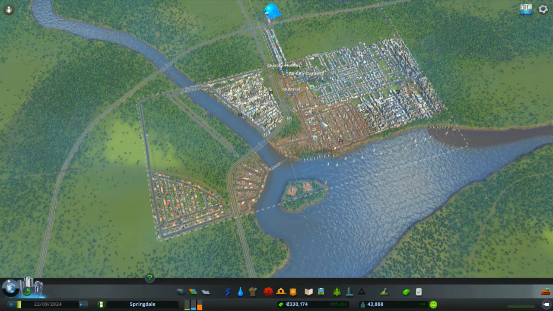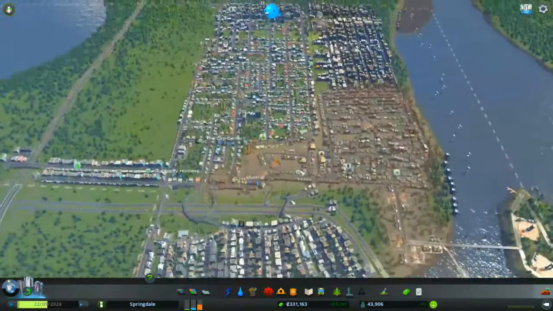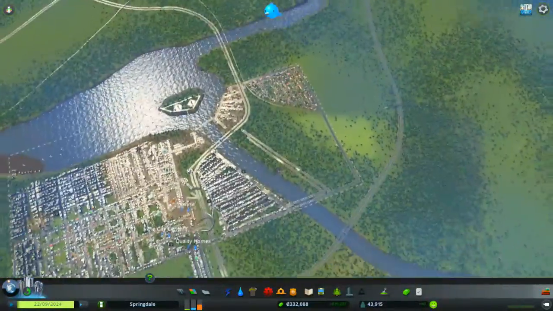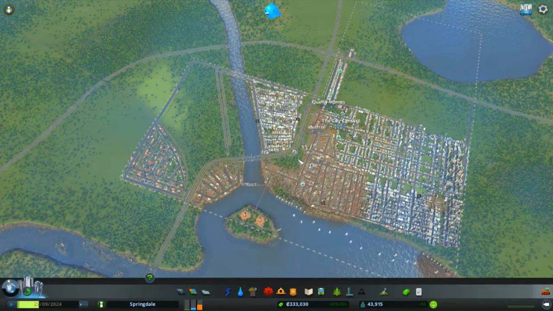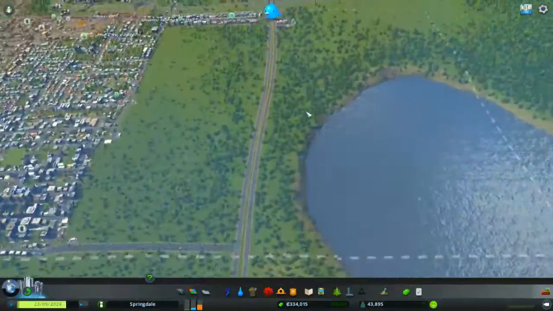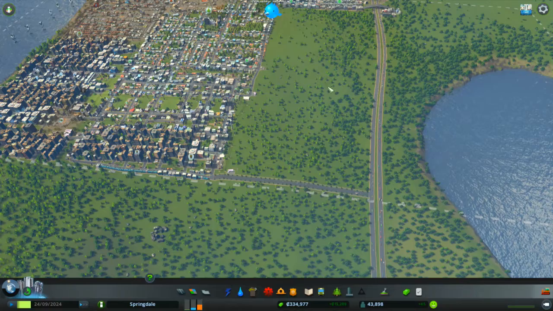This is Springdale, Cities Skylines episode 29, and today we are working on our city that's all squished into one little tiny space that will be expanding in the near future. We have these three squares, and this area over here is the first area where we won't have it so squished. We're going to have it squished up to this road here.